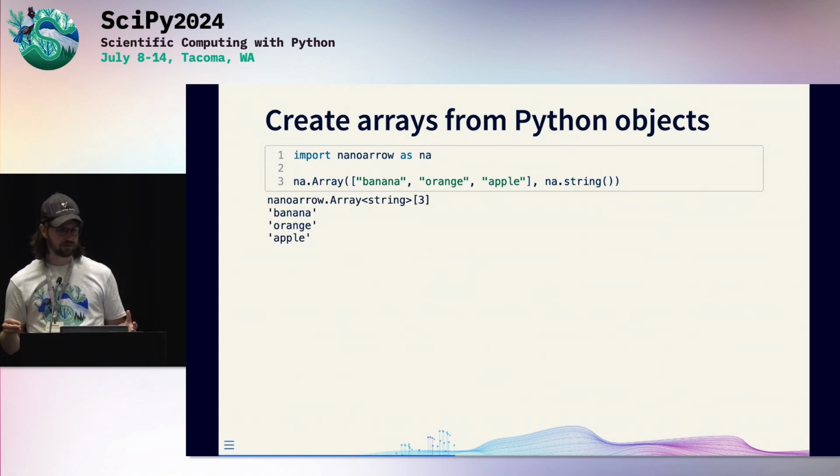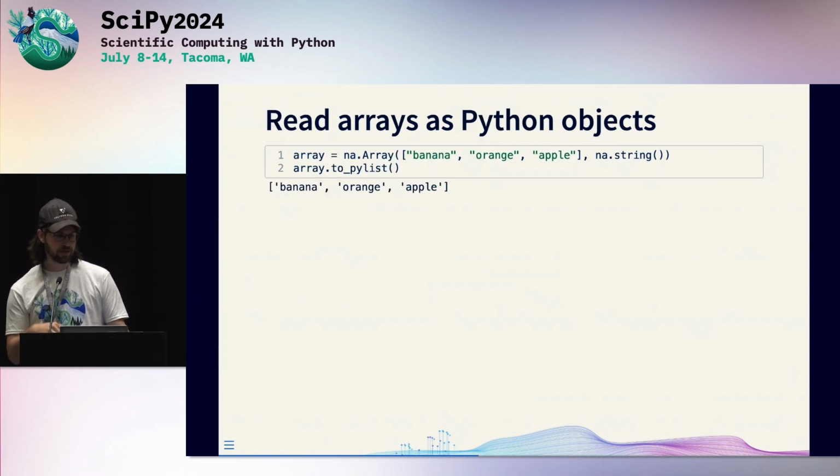So what nanoarrow actually does is it's really sitting here on the edges and helping you with the creating process and the consuming process. Basically, we really want people to make arrow-shaped plugs, and nanoarrow is a really easy way to do that. So if you have a couple of strings, and they're Python strings, and you want to make them into this nice multiple buffer format, this awesome shaped plug that you can plug into some Java implementation sitting somewhere else, nanoarrow will do that for you. It'll pack these things into one big Arrow array and ship it.